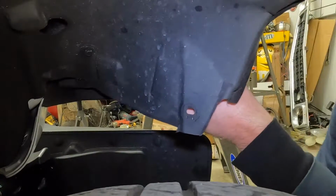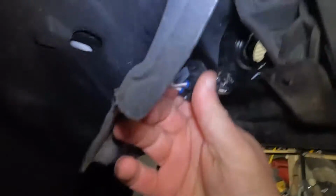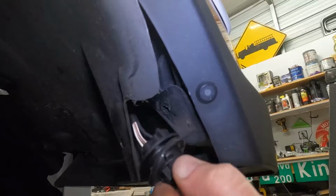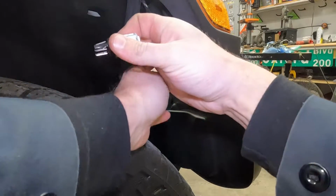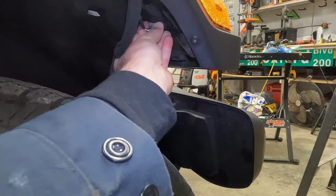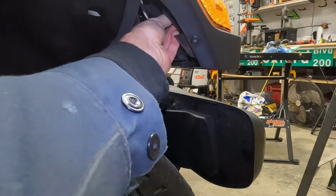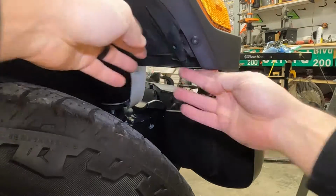I'm gonna reach in here and look at there. There's the bulb. So this is what I did. There's the light assembly right there. I just twisted it. Now I'll take the bulb out. So I'll be taking the LED light bulb, put it in, give it a little twist, and that's it. And then I'll take this plastic, massage it back into place.